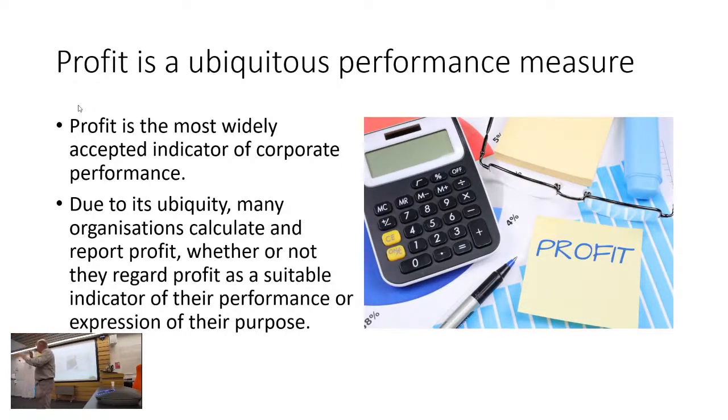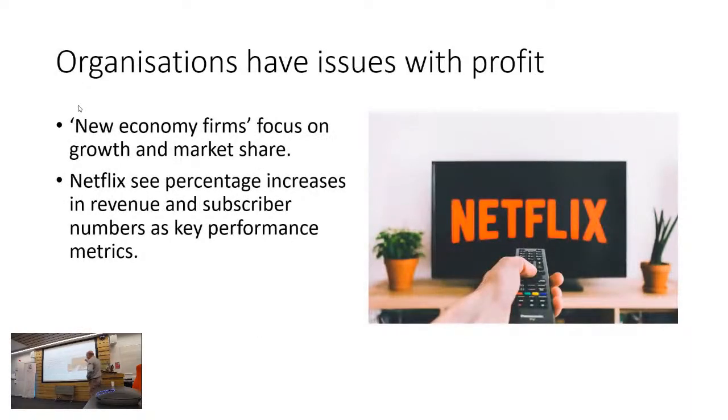Now, it's true that there are organizations that go against profit. For example, some not-for-profits specifically say on their website that they are not-for-profit and they don't care about profit. But, you know, the lady doth protest too much, right? The fact that you need to say that you're not-for-profit and you don't care about profit shows you how central profit is. So even that shows you how ubiquitous it is. Right, so this is the starting point.